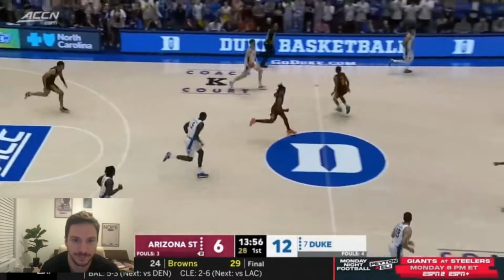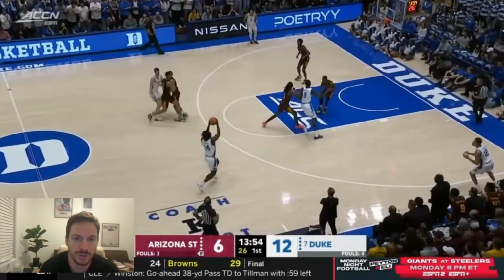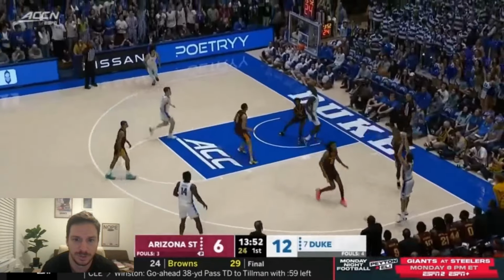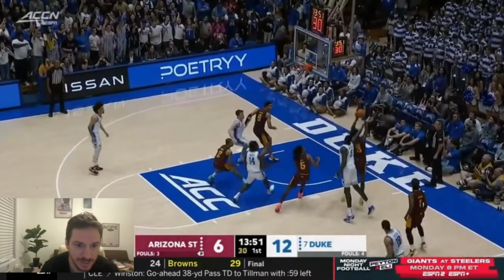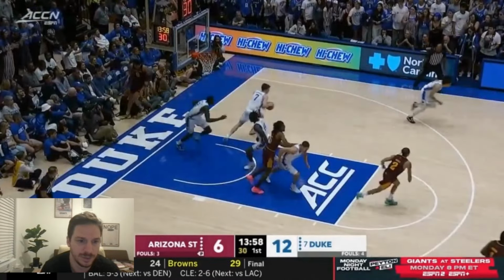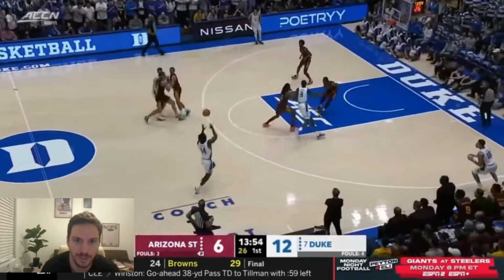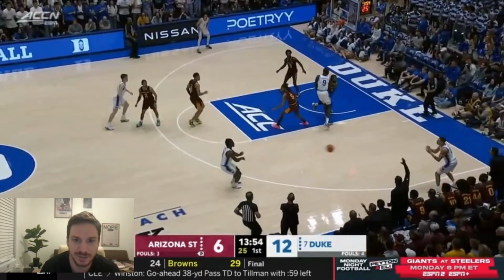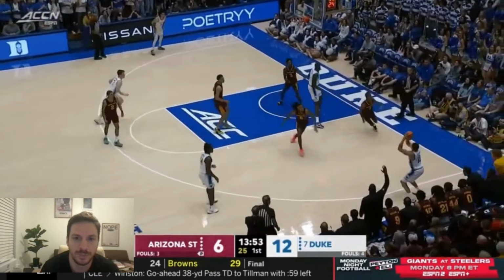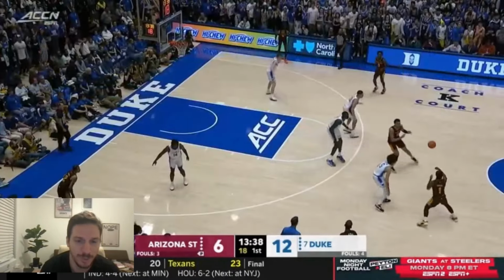Duke's out and going. And then just look at the effort by Malawach. Just trying to rim run. He is still determined to get the rim run. Him running and causing this chaos sets up a Mason Gillis three-point attempt. It's a miss, but that's just great film by number 9 from start to finish. Contest, run, big fella, run, big fella, run, big fella, bump, and then bump. And Mason Gillis's guy gives Mason Gillis a wide open three. And that's all set up by number 9. High motor by the big fella.